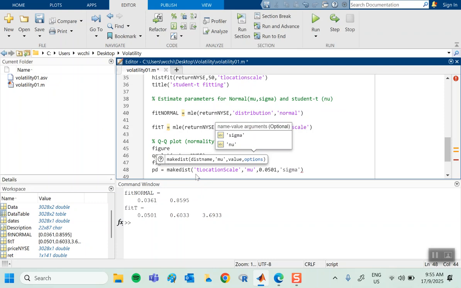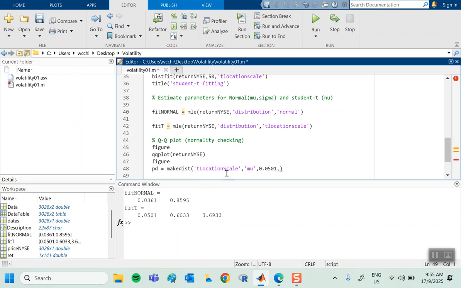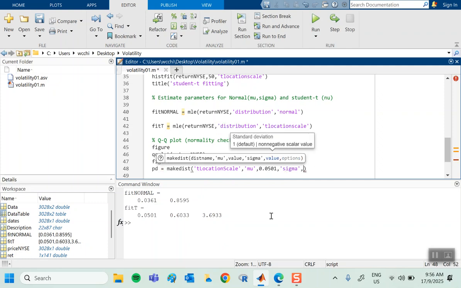The next one is the sigma, which is 0.6033. So this will compare the returns of NYSE and this student T distribution. The nu, just now, is 3.6933.